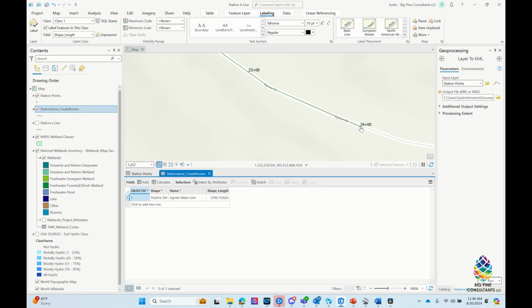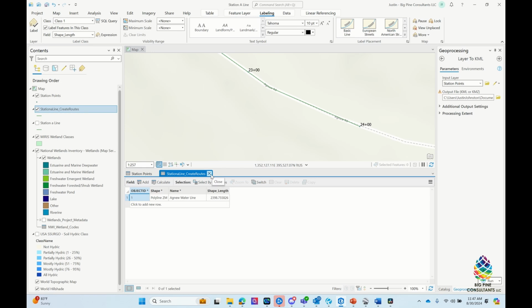And we have a point at the end of the line. So it's accurate for all of the points except for the very last one. So instead of this being 24 plus 0, 0, although that really looks right, it's off by 1.25 feet-ish. So technically that station should be 23 plus 98.75 in any case.